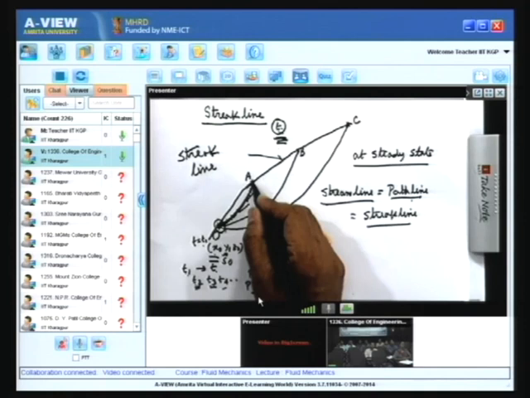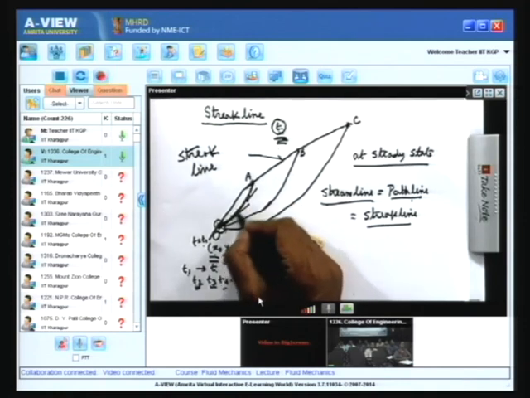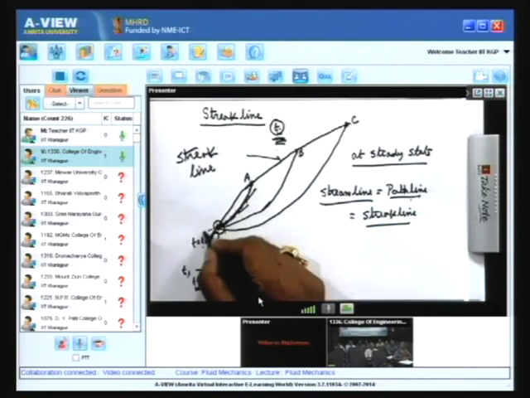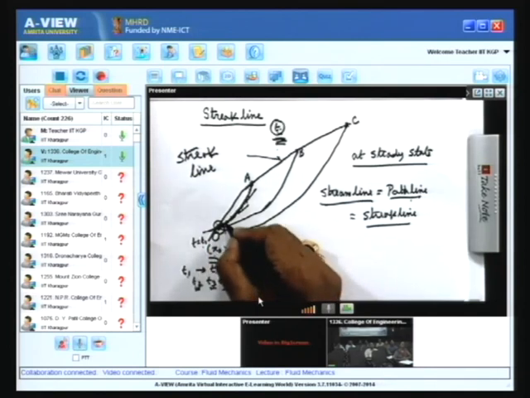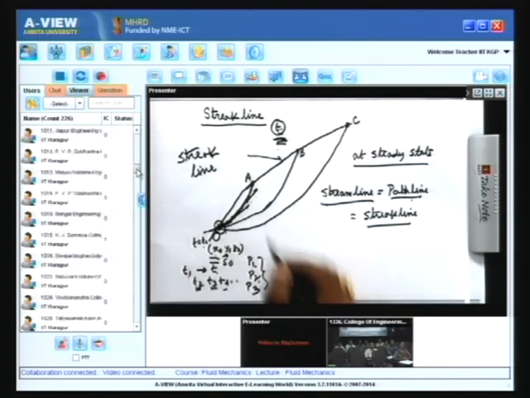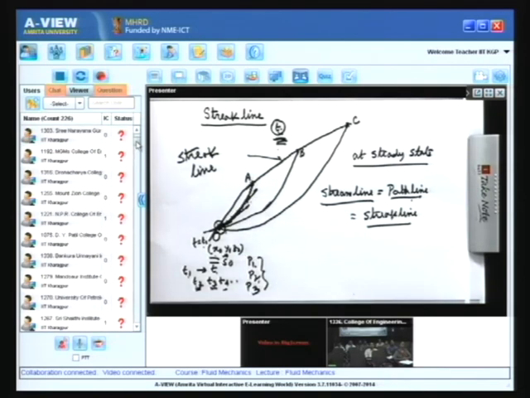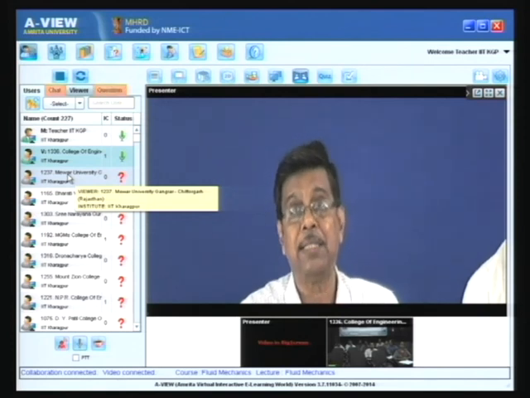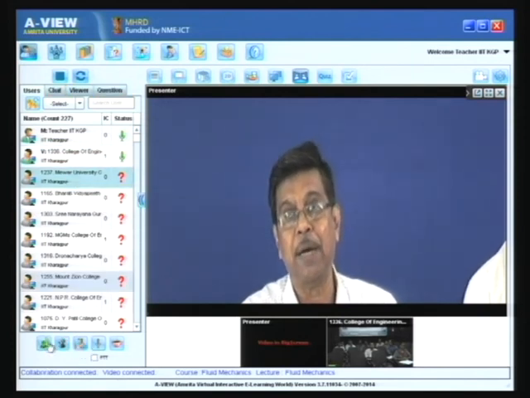That means this will imply the path lines of all particles crossing this point, and at the same time this will imply the streak line, and at the same time this will imply a streamline through this point, because at each and every point this is the velocity vector and it does not change with time. Okay, and this understanding I am telling you again and again: whatever the teacher tells you, you yourself have to think by putting these definitions side by side, path line, streak line and streamline, and this diagram, that why under steady state these three things become the same.